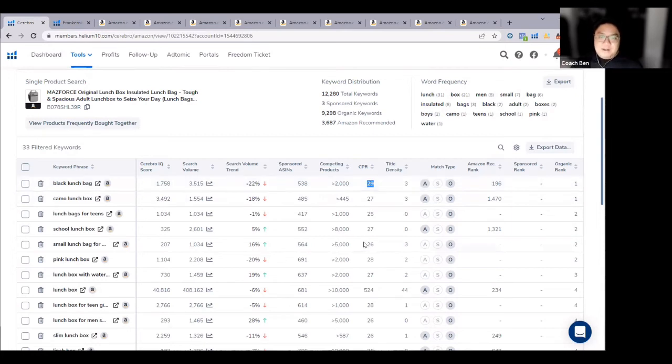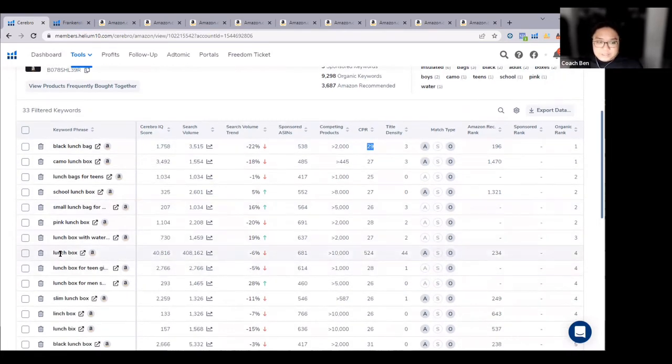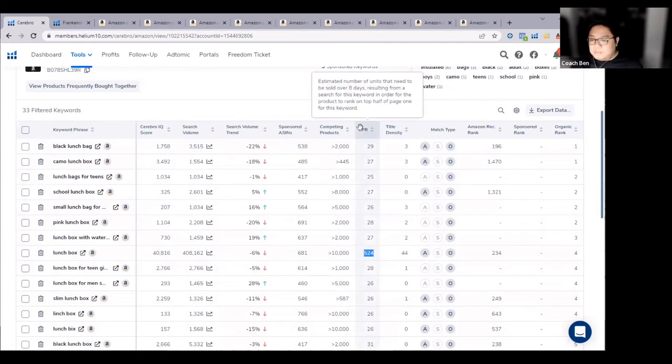Why? Let's take an example for this particular keyword here, lunchbox. 524 units. To sell 524 units means one day is about 45? No, more than that. 50, almost 60, 63 units, let's say. Now, I want to ask you guys a question.